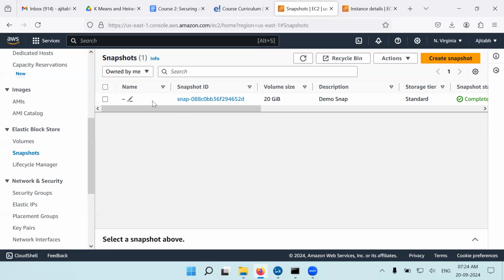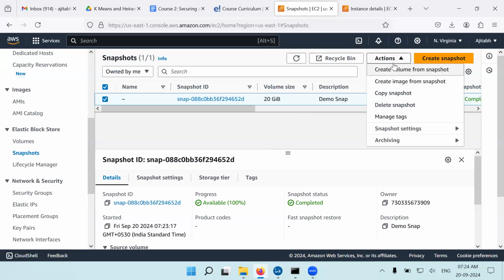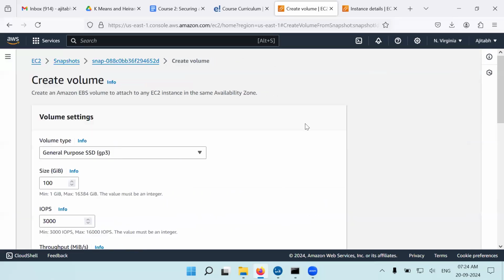Now you can restore the snapshot. Let's say you got something wrong and you lost your data for any reason. Then you can have it and restore it. While restoring it, there are a couple of interesting options. Let's go to Actions, and you can see the option Create volume from snapshot. So I'm choosing a snapshot to create a volume from it. Note that snapshots can be restored into a new volume. We cannot choose the same volume. It's not possible. So let's create the volume from this.